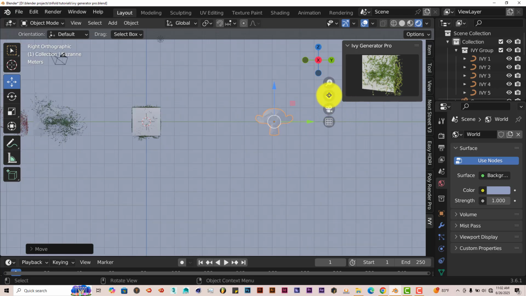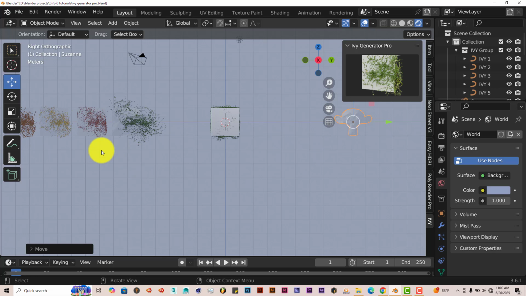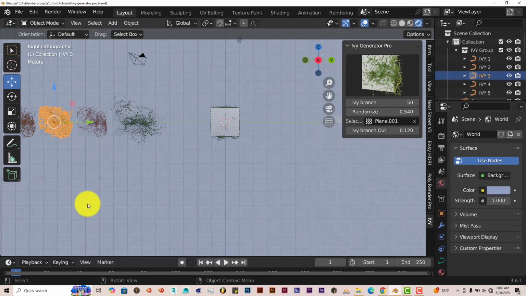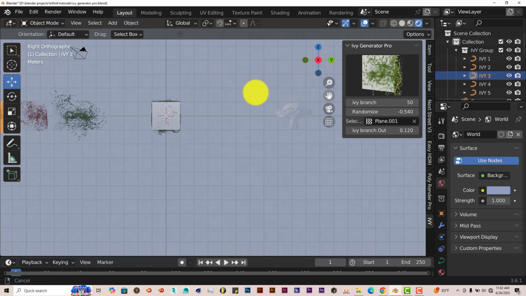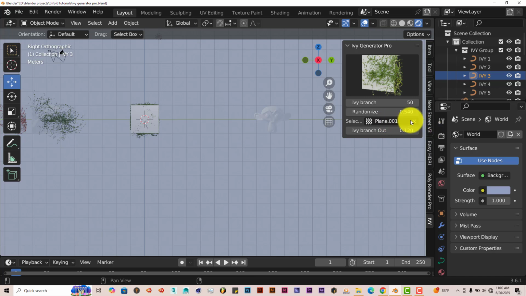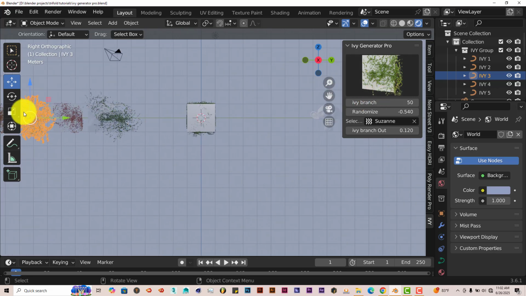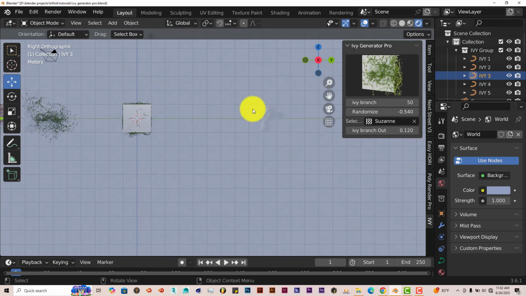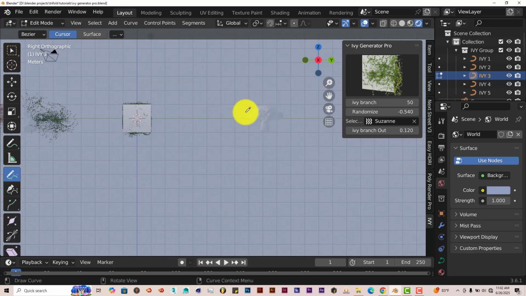Now let's choose a different kind of Ivy. Let's choose this yellow one here. Left click on that. Once again, the same process. Click on this option here. Left click on the thumbnail, the eyedropper thumbnail. Left click on Suzanne. And make sure that once again, this stays selected. Once that stays selected, press Tab on your keyboard. Let's reposition our window. Tab on our keyboard. We get our draw tool, which is still selected, and then draw on Suzanne.